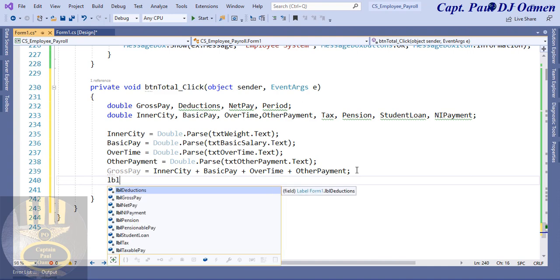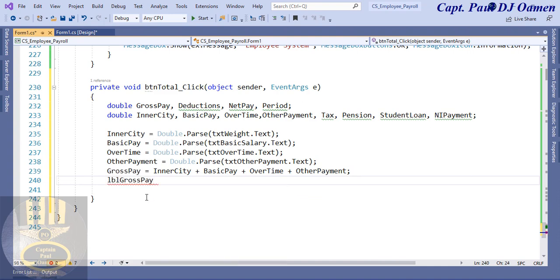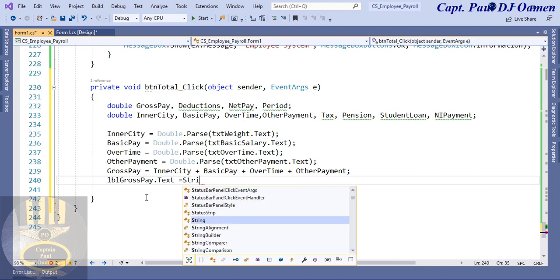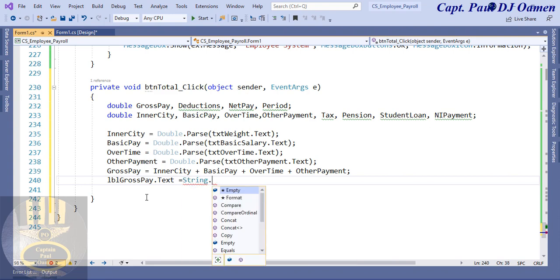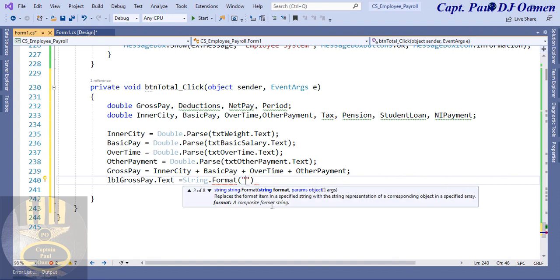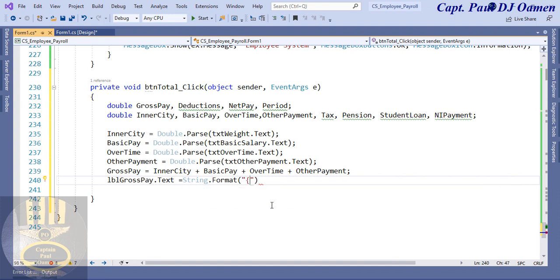LBL gross pay dot text equals, we have to convert that to string dot format, and that is going to be, let's open up a bracket for speech mark, curly braces, let's say 0 colon C2, and that means 2 decimal places, and just close that.